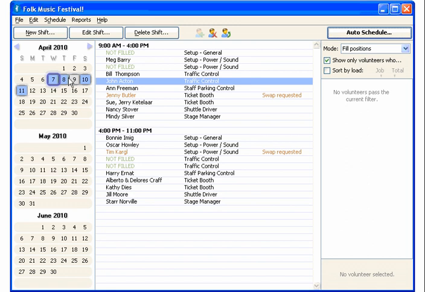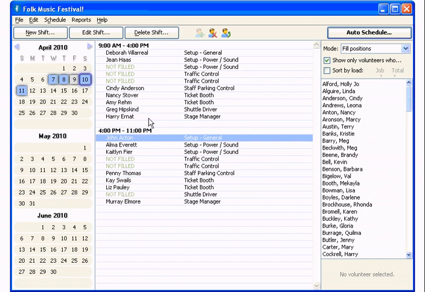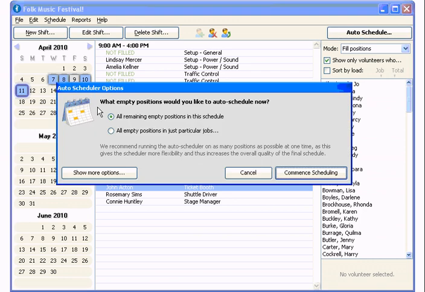This is what your master schedule looks like from an administrator's perspective. You'll create a schedule like this inside VSP for Events before you open up enrollment to your volunteers. To fill in empty shifts with volunteers that have chosen to help when they are most needed, you'll click the Auto Schedule button. VSP will then fill in empty shifts while respecting volunteers' availability constraints. The Auto Scheduler makes it easy to fill empty shifts without tedious phone calls and ensures that volunteers are scheduled at times that work well for them.